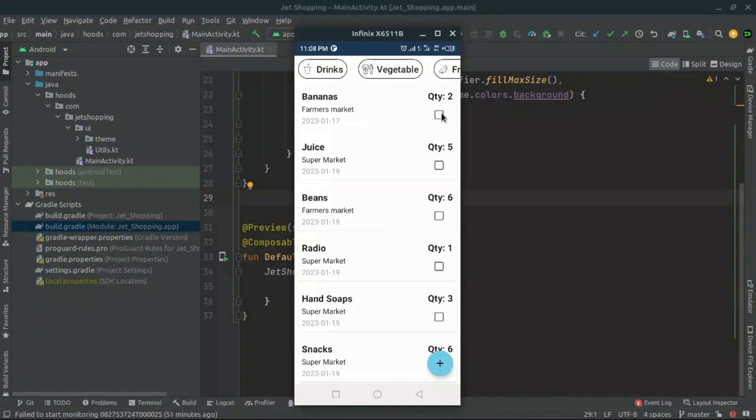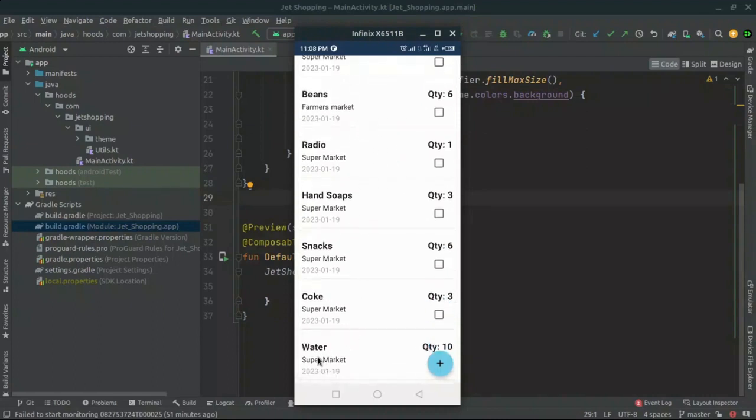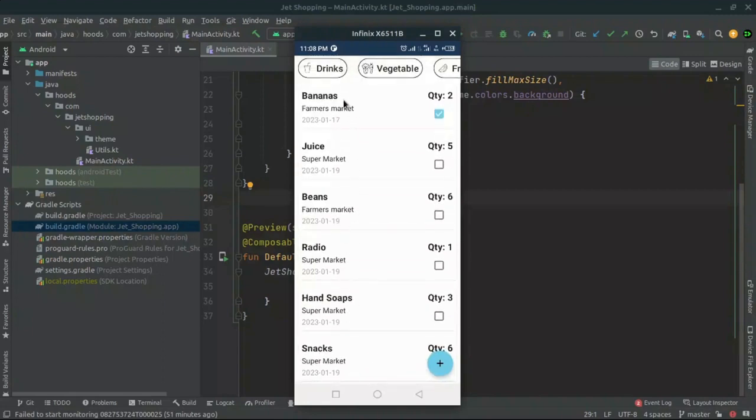For example, here we can easily tick this, and basically this is going to mark that the item is finished. So if we have finished purchasing these bananas, then we can easily check this. And also here, you can easily delete this data. So for example, when we come back down here, we can just delete this data, and the data is going to be gone because we have swiped to delete.